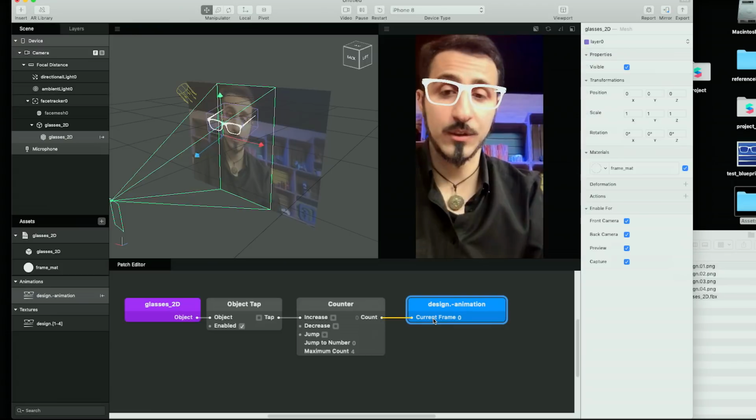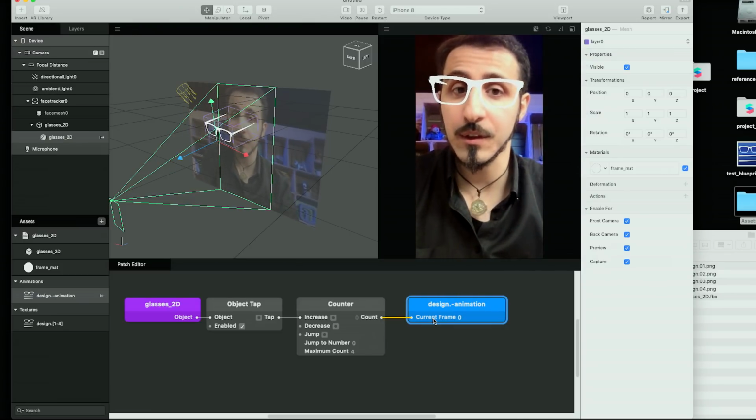It's also probably worth pointing out that for the first two patches that you added, it was the tool, depending on what you clicked in the inspector panel, that brought up these patches, because there's this concept of progressive disclosure in AR Studio that means that as you get into the complexity, the tool will adapt to help you do what you're trying to do. But then you can also add your own patches right in Patch Editor to add this logic, which is what you did with the counter. You have to right click and then add the counter, and there's a list of all the patches. So there's two ways to get involved with Patch Editor: either through the complexity you're trying to access or in Patch Editor itself, which is pretty cool. I really like this feature.